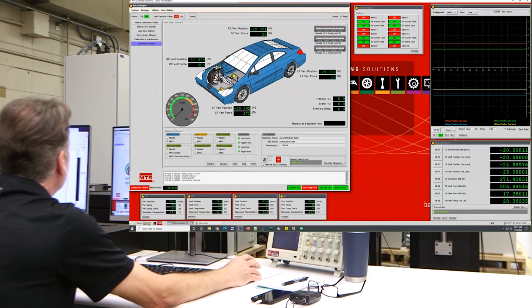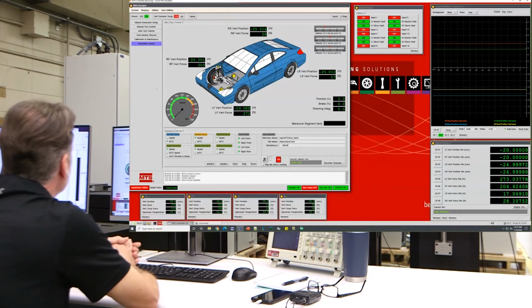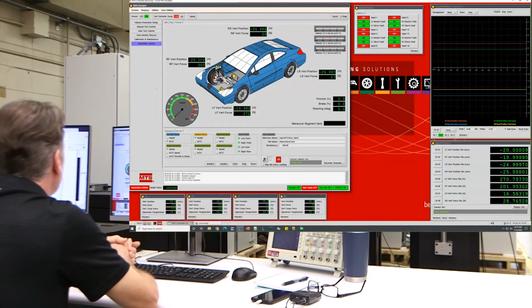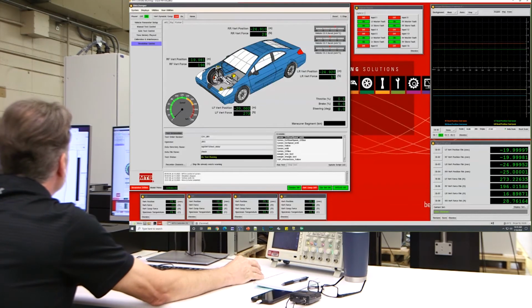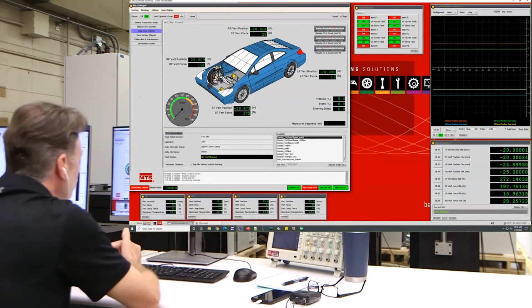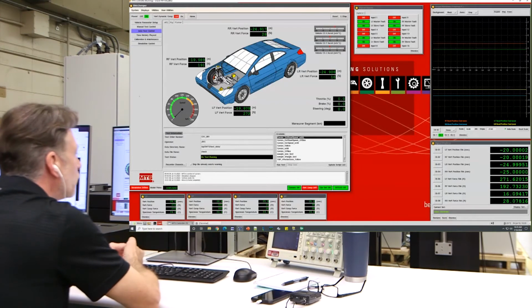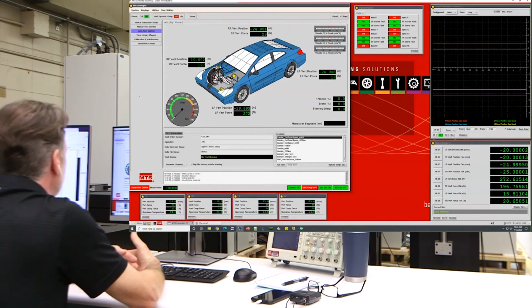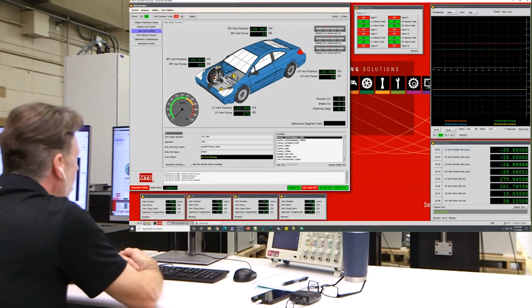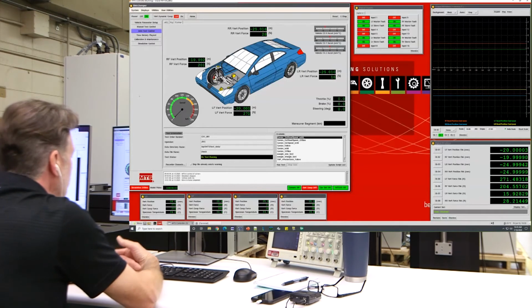One point I want to make here is everything that I've demonstrated on the interface, in the manual simulation control, can be automated. And this is our normal mode of operation. So with this, I'm going to go to the auto test control, and we can build up a test script or a test sequence that is essentially an ASCII file, a very simple programming language that allows us to sequence and automate the process of starting the system, going to the home, walking through that sequence, and then starting the maneuver, starting our data recorder.